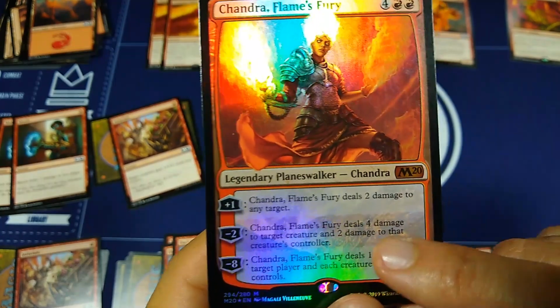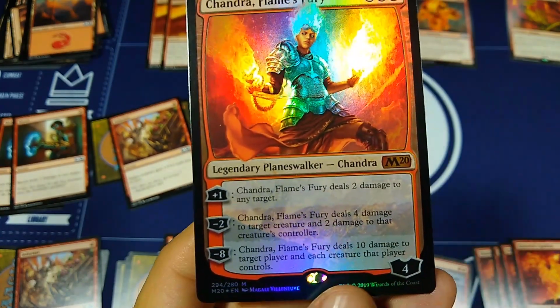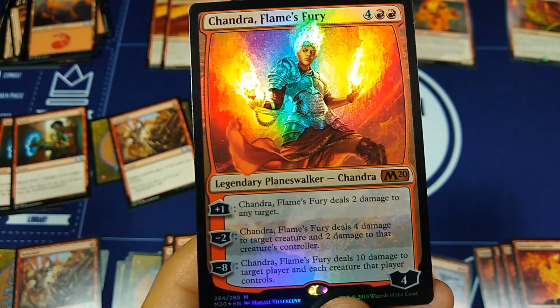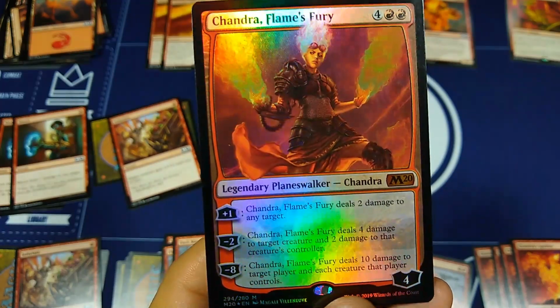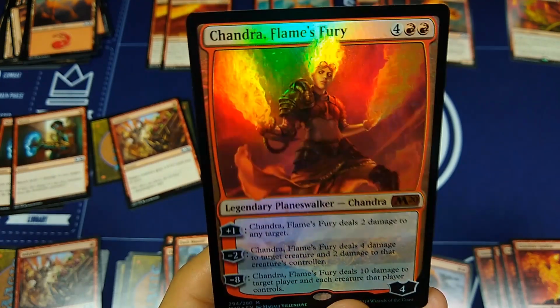And that will actually factor in on other cards that we'll talk about. -8, Chandra deals 10 damage to target player and each creature that player controls. So probably a big old board wipe, 10 damage to all the opponent's creatures, and better yet, 10 damage right to the opponent. Amazing.